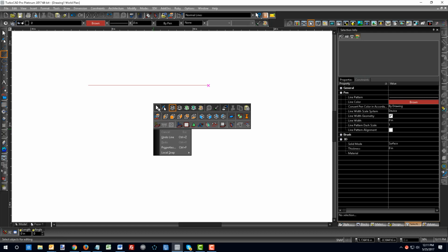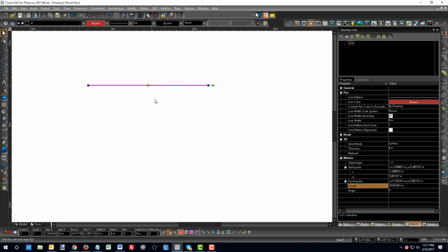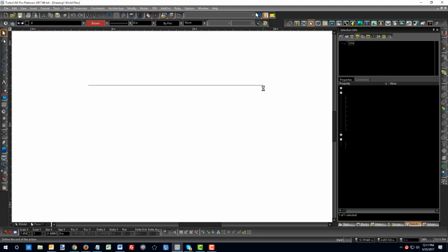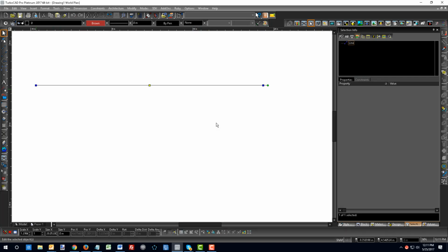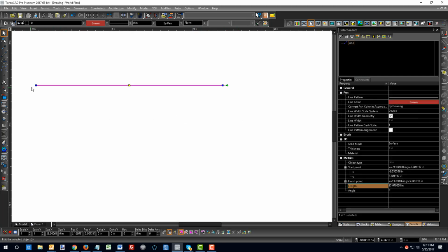I'm going to right click and choose my select tool, and once I do that, you'll notice a couple of things. First of all, the two blue squares here on the end points are what we call vertices. These are things that I can redefine the length of the line with by clicking. And I've also got a green, what we call rotation handle here. I can click once on that and start rotating my object.